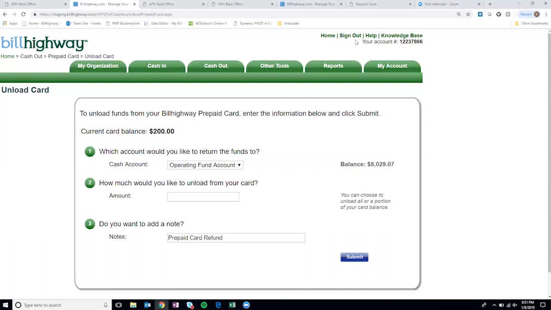So that's why we have to enter in more information with the vendor for online bill payment. So from here, my drop down again, I've used this sample test account, so that's why I have some vendors listed here. But you haven't used your Bill Highway account yet, so you're not going to have any vendors. So we're actually going to click on this link to add a vendor for your account to use this online bill payment page for.